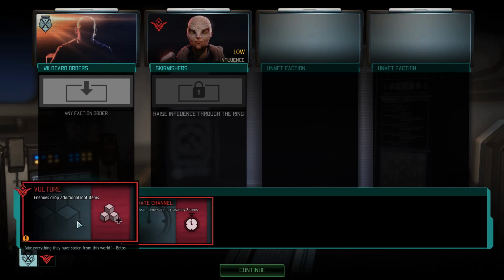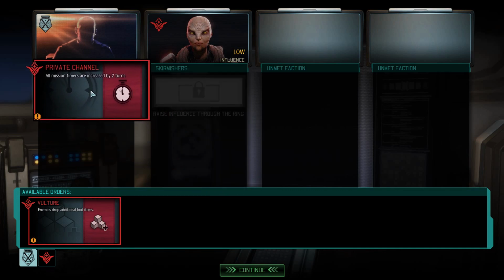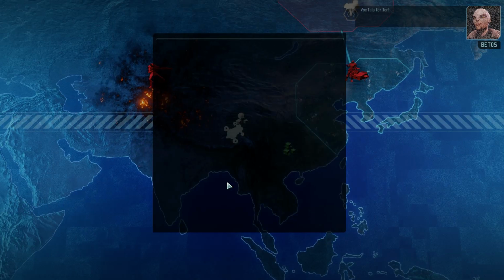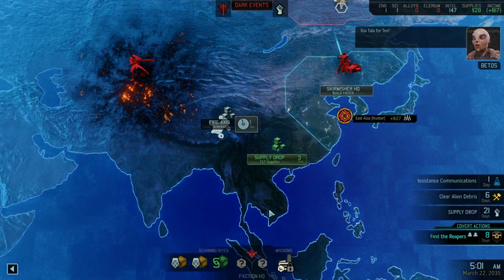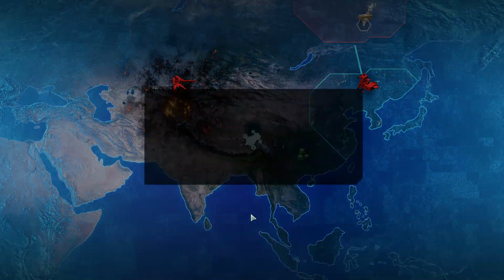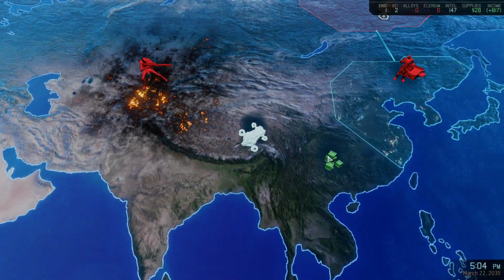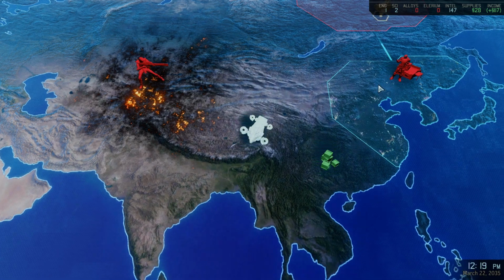Alright, so we could do Vulture for extra loot items, or all mission timers are increased by 2 turns. And I think that this one is definitely very powerful. So we are going to take that one. Vox Tala for 10. That's going to buy us more time. Then we are going to get the scientist, Brad Black. Alright. And then we are going to go for the supplies, I suppose. We need the money.